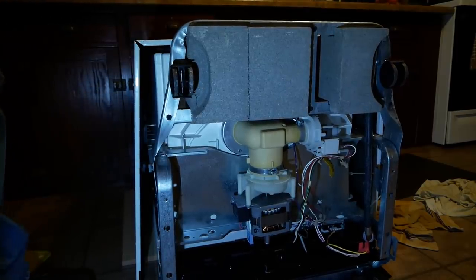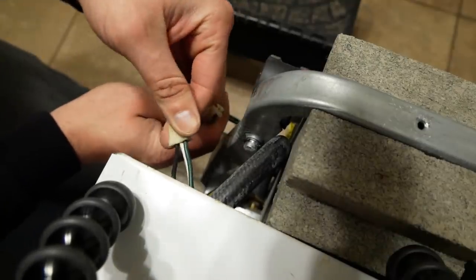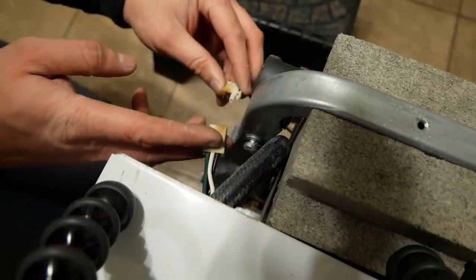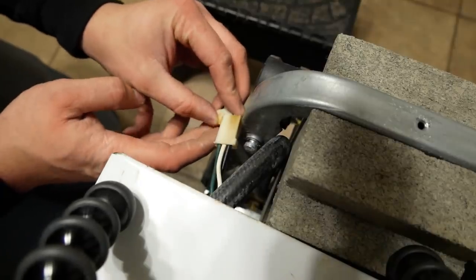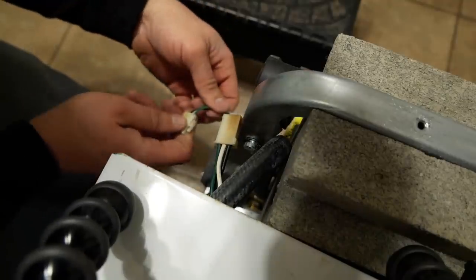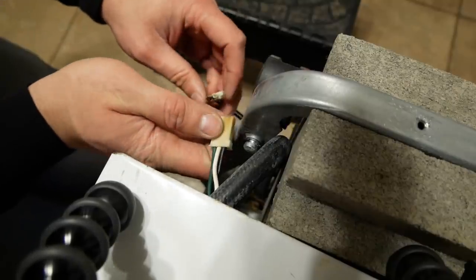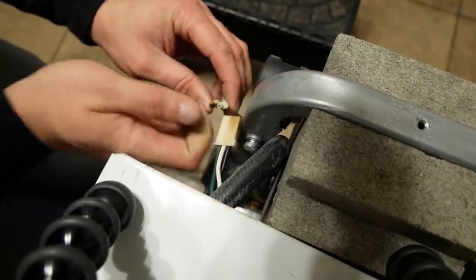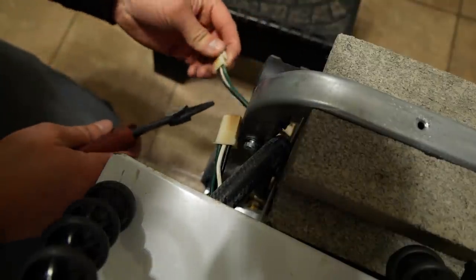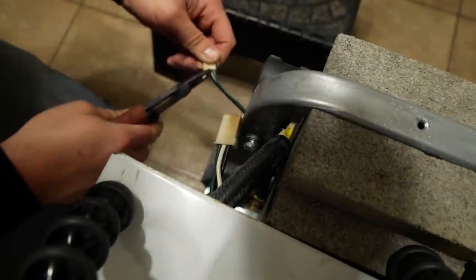Nice. I found a little problem. This is the main electrical cord. It comes from the wall outlet. And it's got a Molex connector or some kind of connector here. She's gotten a little toasty. Actually melted the plastic off of two of the pins. And we've had problems with this before, where the whole thing died. I couldn't figure out what was wrong. It was just this connector was disconnected. So we're just gonna snip it off, eliminate that connection, and splice it in permanently.